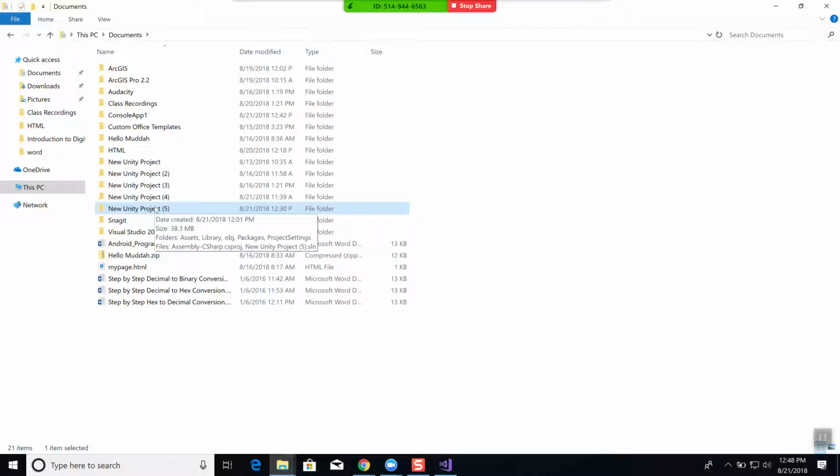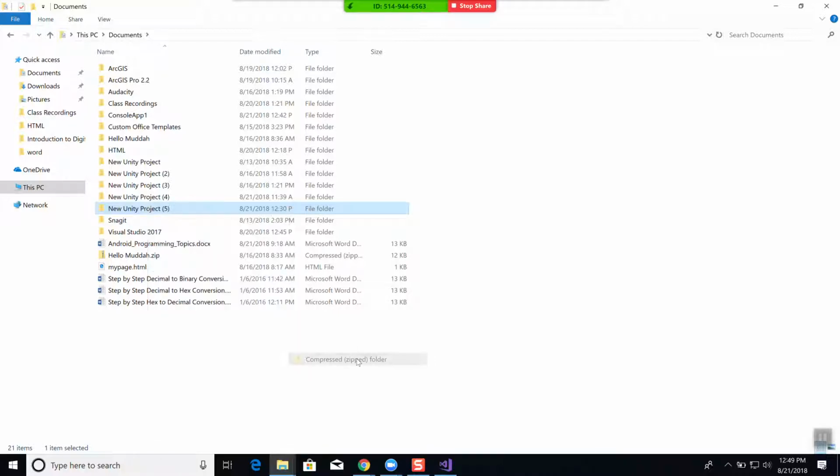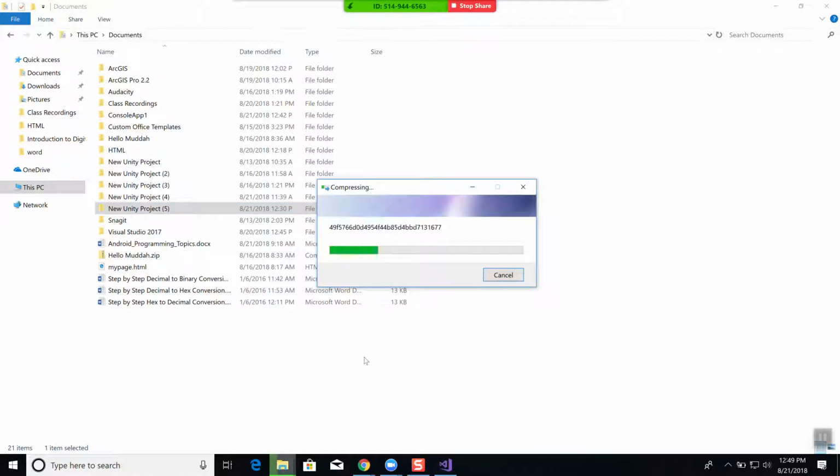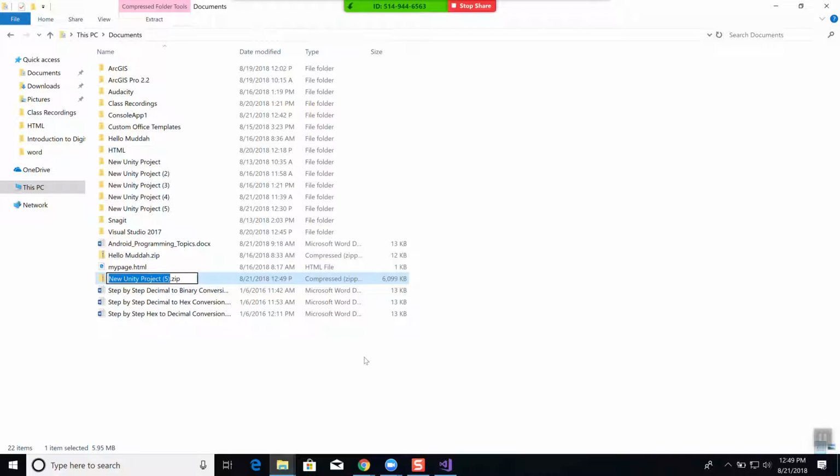At this point, once we get to the point where I'm going to have you turn in projects, you right-click on this, and you have to then send it to a compressed zip folder. So go ahead and create a compressed zip folder out of that Unity project. Now, when you do that, it takes all those files, and look at all of those. That's a lot for Unity, isn't it? And it gives it a default name. You can call it whatever you want, but simply press Enter to accept the name.